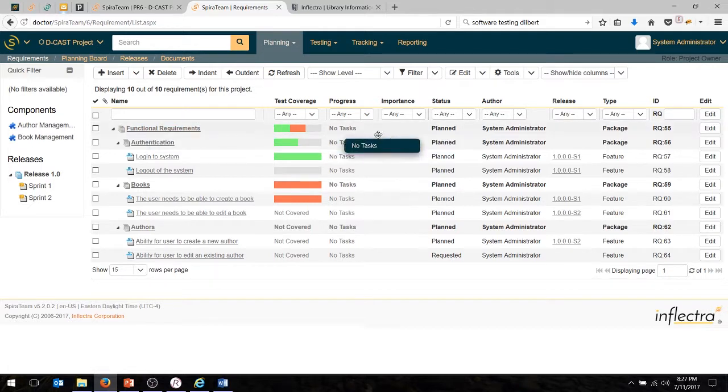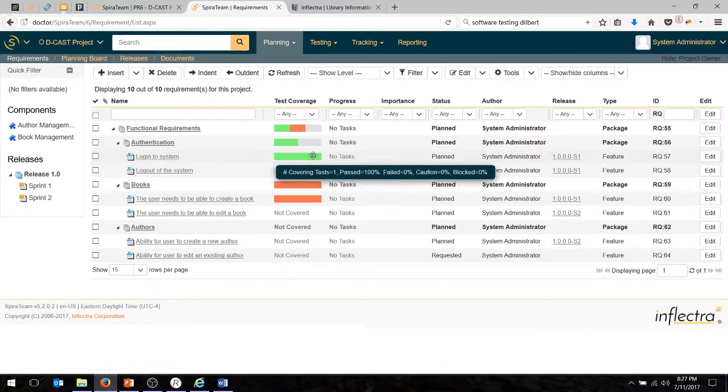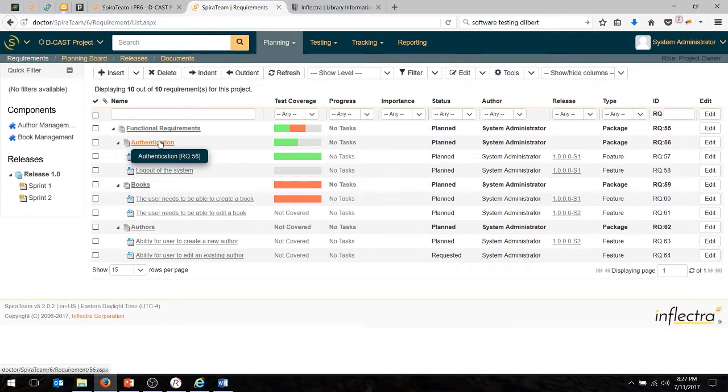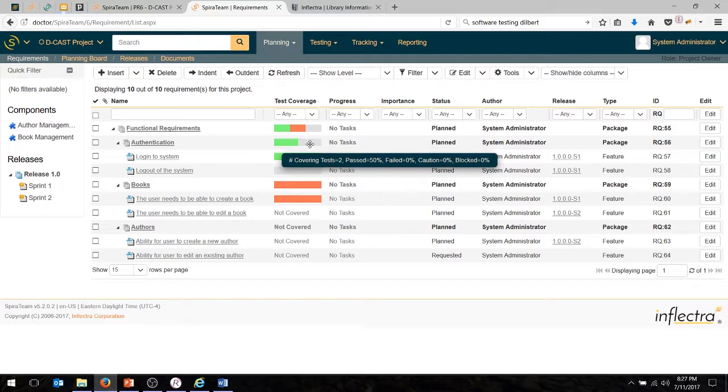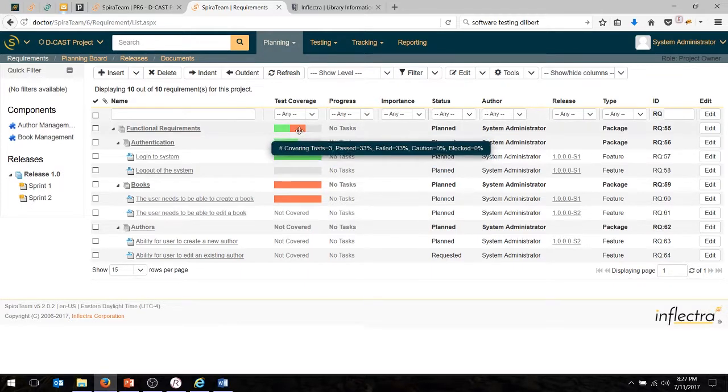Right, because one of the things we do have is, and again, it's hard to see on a small project, I already showed two or three levels: this is the login requirement with one pass, whereas this is the authentication. Reality will probably be bigger than that. Maybe security could be under it. So that would show there's two overall tests for authentication as a whole. And if you go up to the functional list, you've got 3, which is all these test cases, and it shows you that roll-up view.